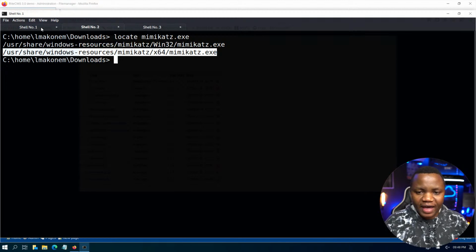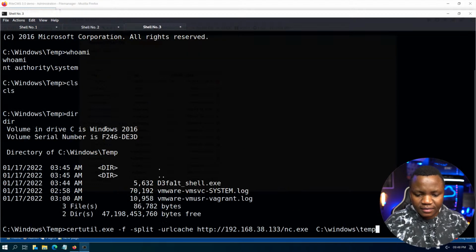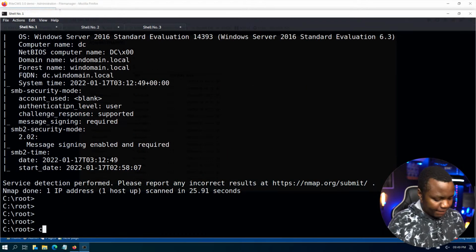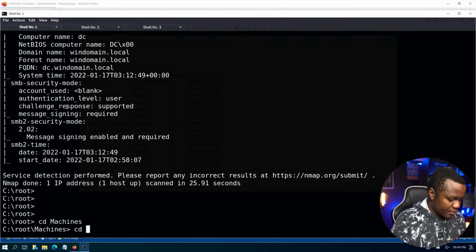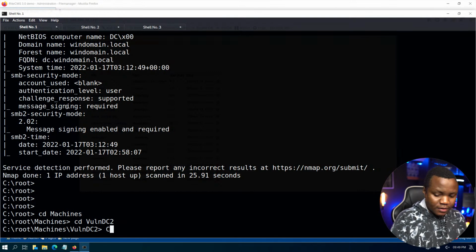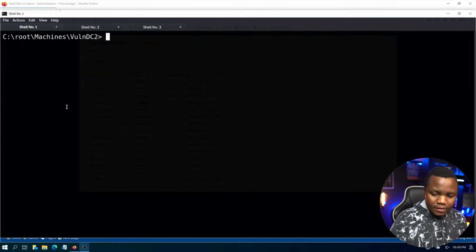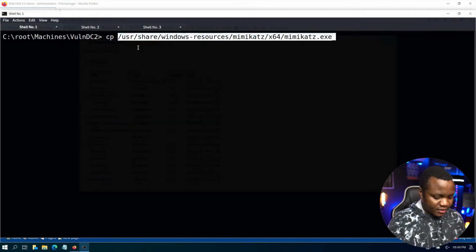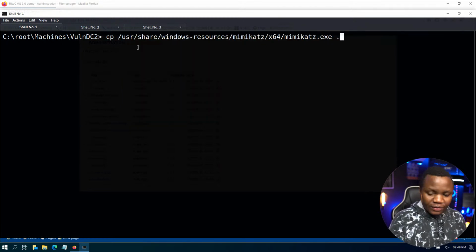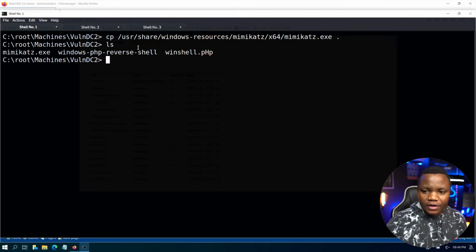So I'm going to copy that and let's go back here. Let's copy Mimikatz to this directory. And I just want it the way it is. All right, I have mimikatz.exe.